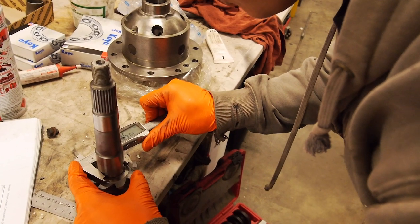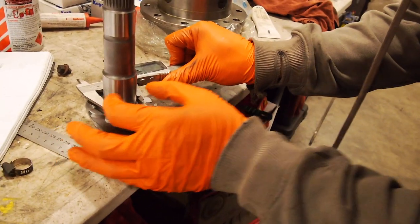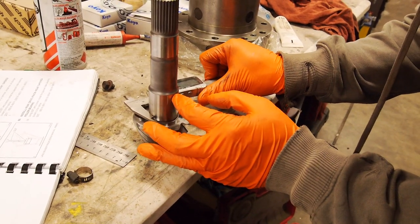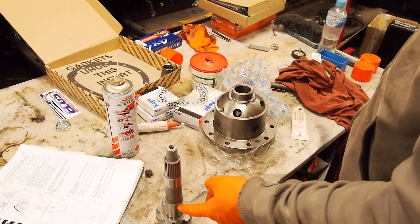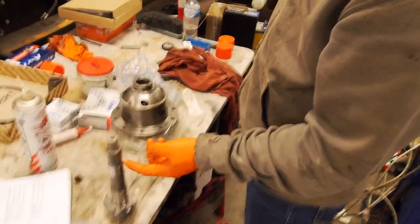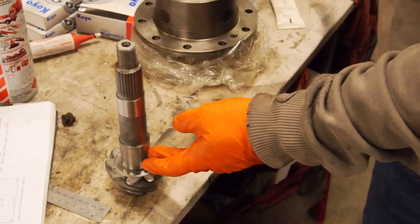I'm just going to check this taper. Not tapered. So, in a narrow seat like that, it's not so critical. It's very unlikely that it's going to be tapered, but you can check up here and here in two spots. That's pretty good. So, if you noticed, it's 30 and 35. 35 is the nominal dimension. This side here is the non-adjusted bearing because it sits hard against the shoulder, and then this one here adjusts as you set the preload. If you notice, this was slightly heavier interference fit than here. This was 10 to 20 microns over. This was bang on, if anything, 10 microns under.